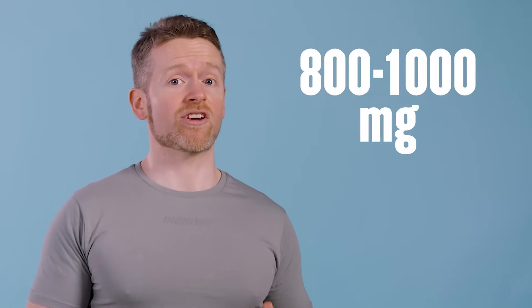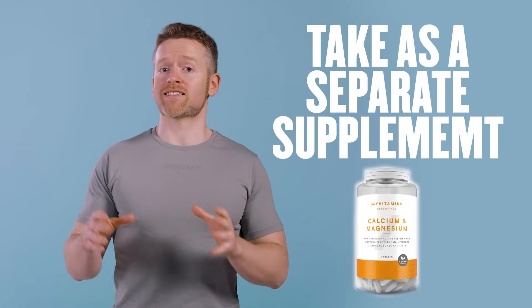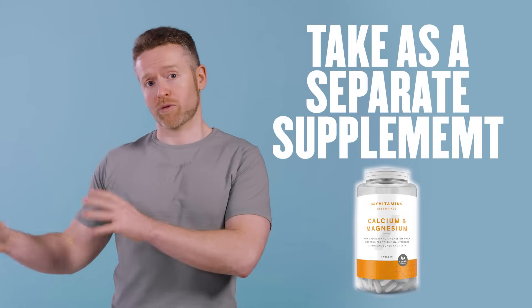I also mentioned that most nutrients in a multivitamin will have 100% of the RNI. However, there are one or two minerals that are rarely at 100% in a multivitamin — these are calcium and magnesium. The RNI for calcium is 800 to 1000 mg, and the RNI for magnesium is 300 mg. These are really large amounts as far as vitamins and minerals go, and it's just not possible to fit these into a single multivitamin capsule alongside all the other nutrients. That's why if you're worried about your calcium or magnesium intake, it may be a good idea to take those as a separate supplement, completely separate from your multivitamin.